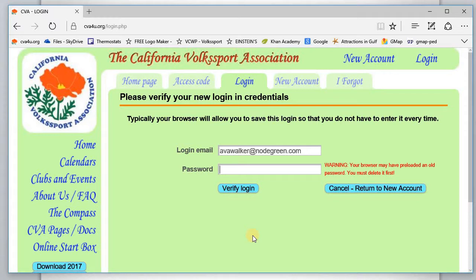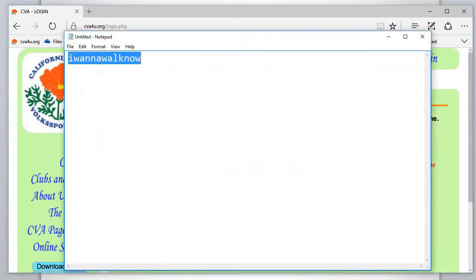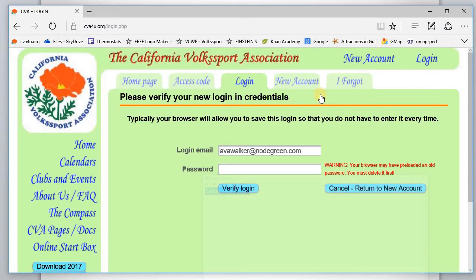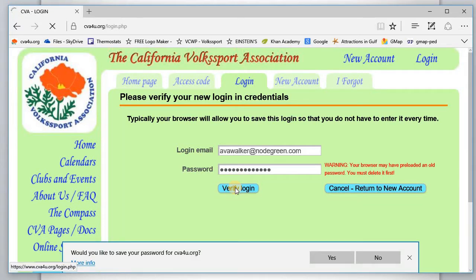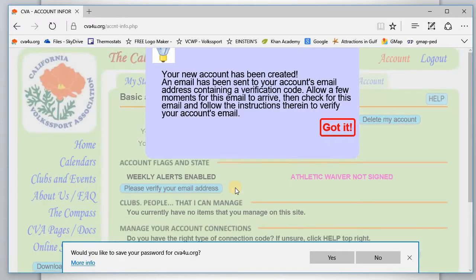Then when you get it right, on submit, you get to this place where you have to verify your password. Again, I'm just going to enter the same password that we just created. I pasted it in there, and now I hit verify login. Notice that immediately at the bottom of the screen there's an option to save this password, and I strongly recommend that you do this.